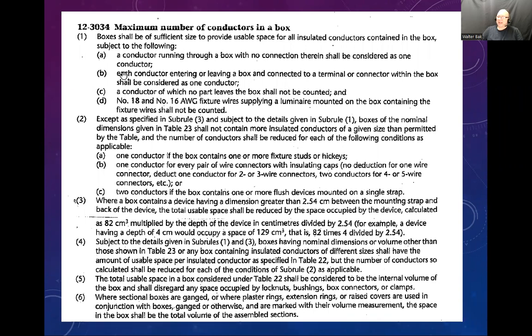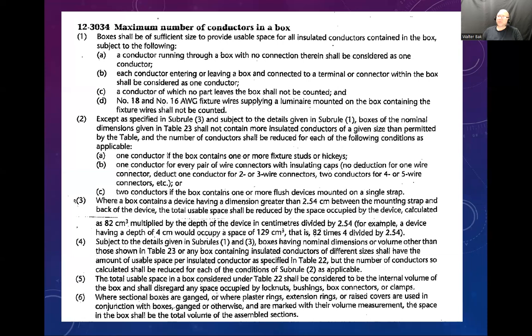We cut that and reconnect it with a wire nut, let's say. Then we count those. Then all of a sudden, legally, we are considering that there are two conductors already.